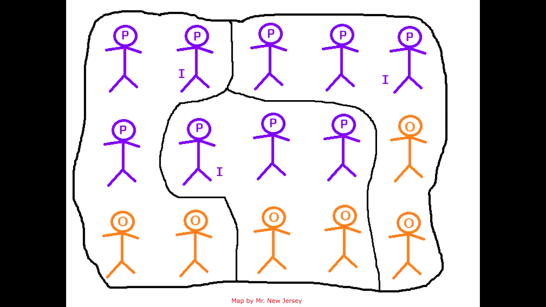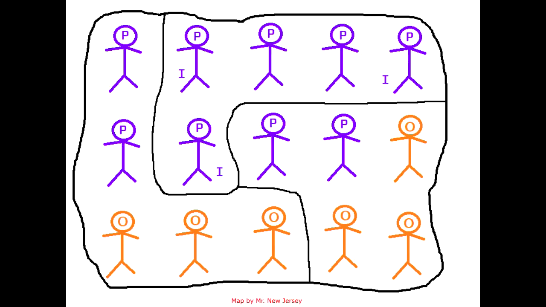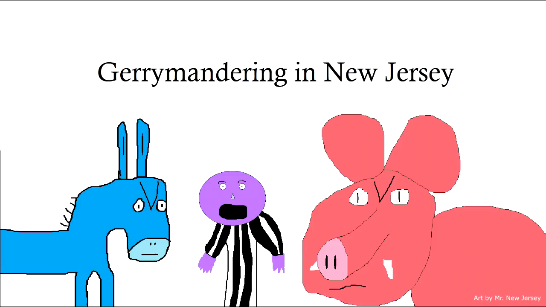One additional candidate-based gerrymandering strategy that's fairly common is to draw multiple candidates you don't like into a single district so that only one of them can potentially be elected, unless one of them moves. For instance, the map on screen is drawn to benefit the Purple Party, and the incumbents in each district are labeled with an I next to them. But then the census rolls around, and the Orange Party gets to redraw the map. So they draw the lines in such a way as to put all of the purple incumbents into the same district. Now that we've discussed gerrymandering in general, we'll discuss why New Jersey's districting processes don't prevent it.